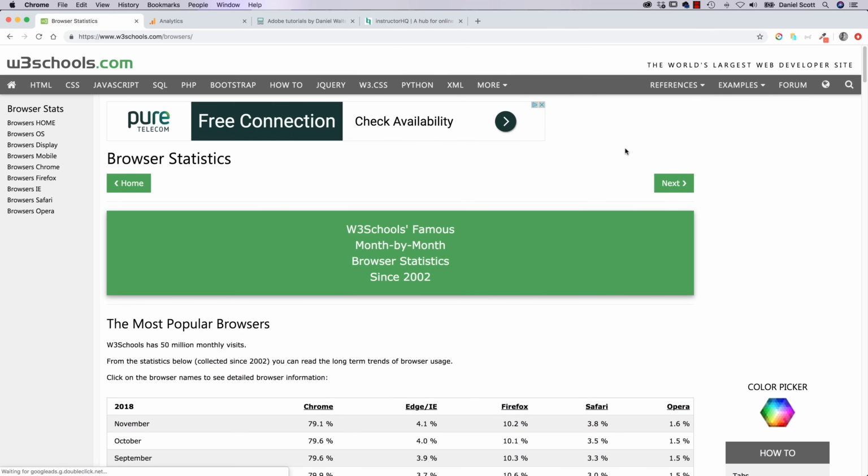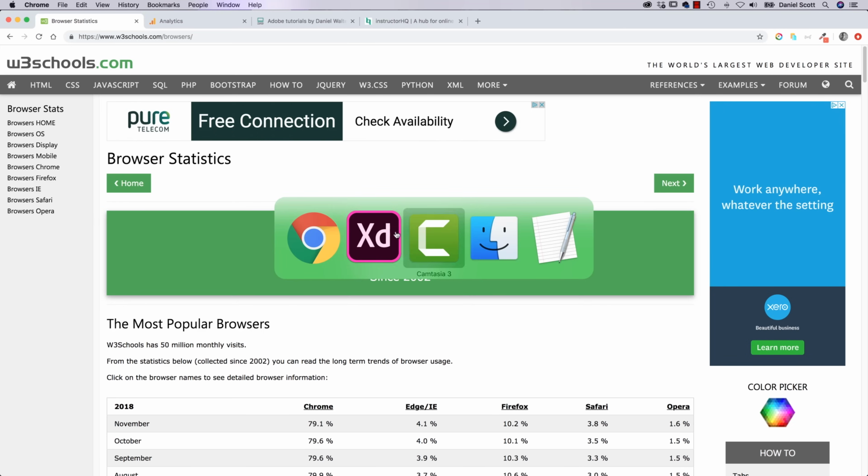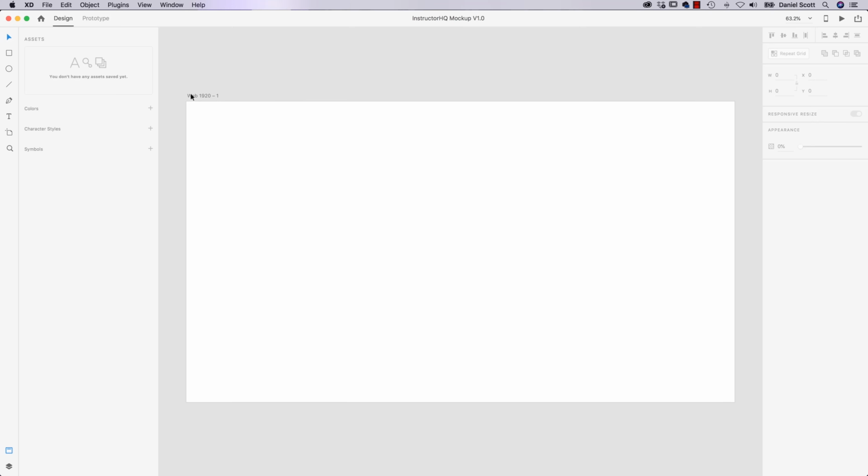And then later on, we can adjust it for the different breakpoints, but really we can't make this happen until the website actually gets coded and done. So we need to pick a size. And how do we do that? Let's jump back into XD. So it's 1920 pixels across. So within here, we need to put some boundaries. How wide should it be?